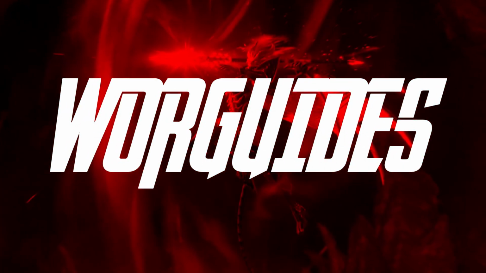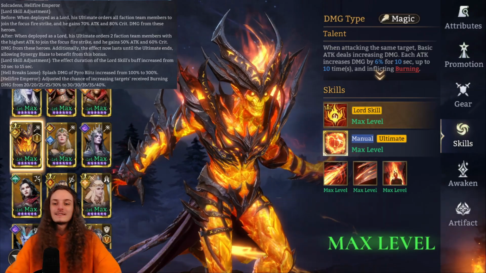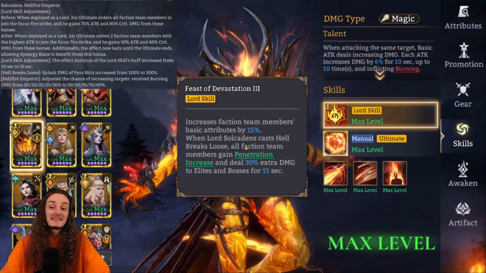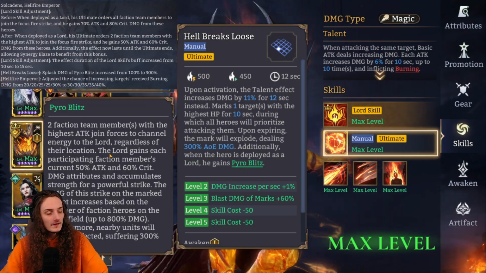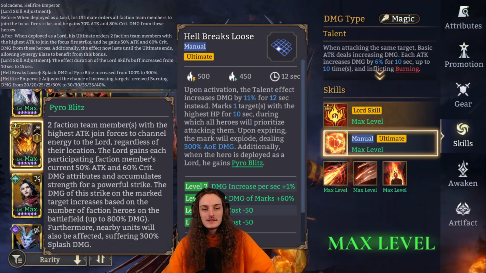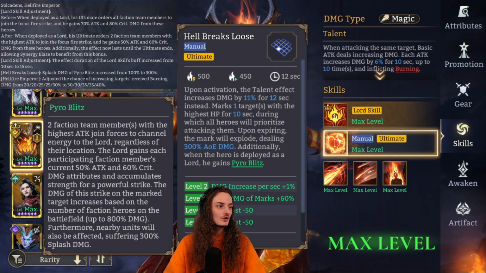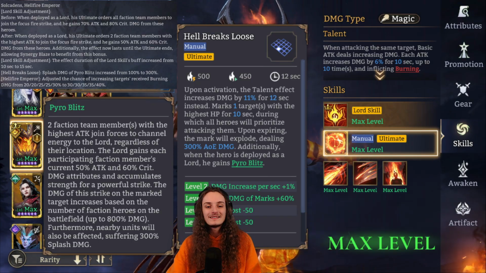Our research begins. So, straight into Solcadens' skills, and here's already the first thing that's confusing, that it says Lord skill adjustment, but you're not going to find it in the Lord skill, you're going to find it in the ultimate, and then by clicking on the Pyro Blitz right here, which then brings up the first change, and that is before it says, when deployed as the Lord, ultimate orders all faction team members to join focus fire, and he gains 70% attack and 80% crit damage from these heroes.